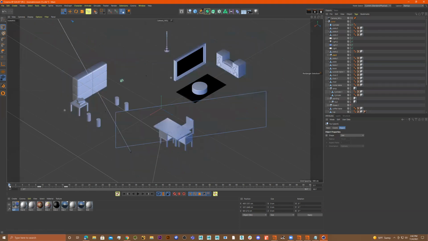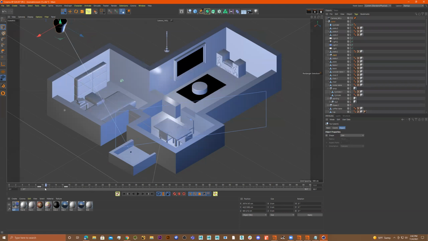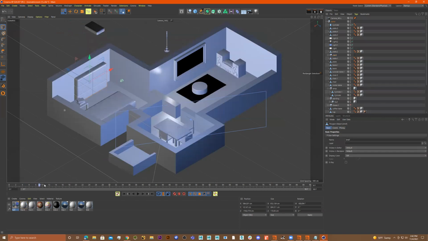Click the keyframe. Boom, boom, boom. Let's do this now. Oh, right over here, I think. Okay, I'll get that in there.